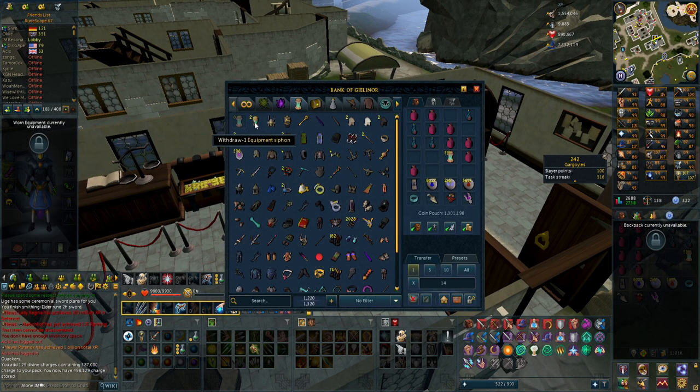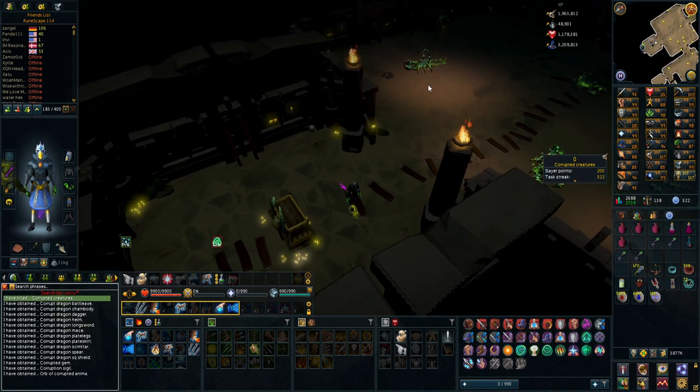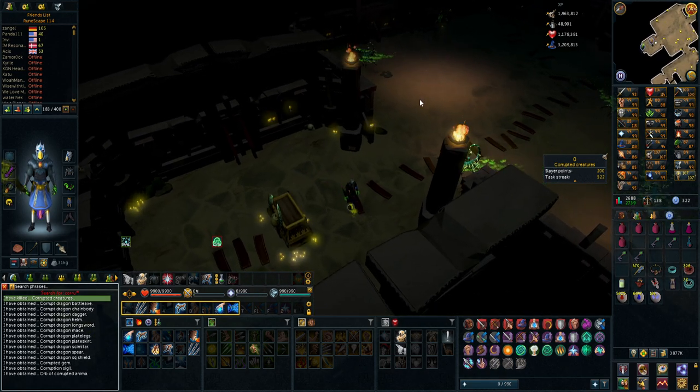Also made 2 equipment siphons, actually made 3, but I used one of them as well, so I am very close to 108 invention. But getting the precious components and dexterous ones is kind of annoying. Got like 4 keys to the crossing this corrupted creature task, and they are actually 1 in 400 drop rates, but on task only 1 in 75. So that is another reason why I really want to do these on task.